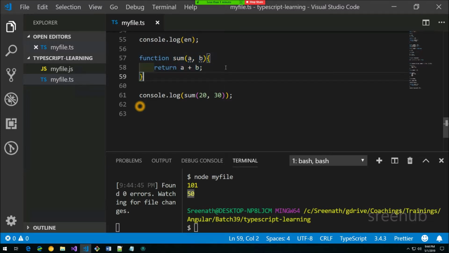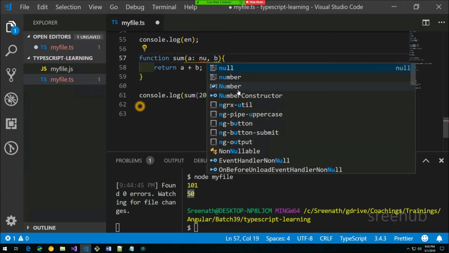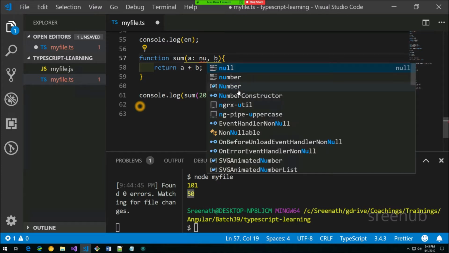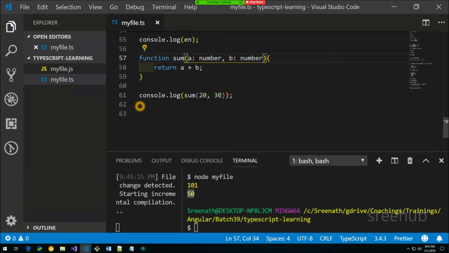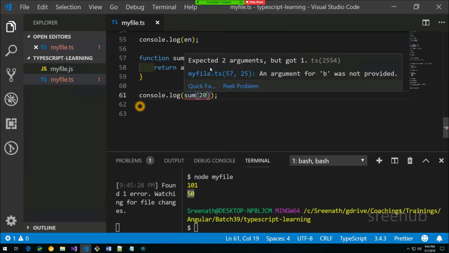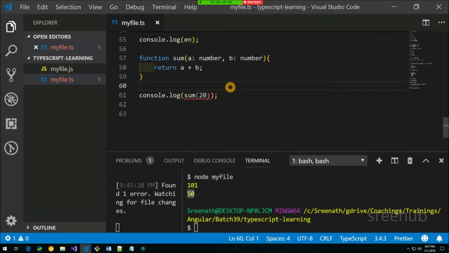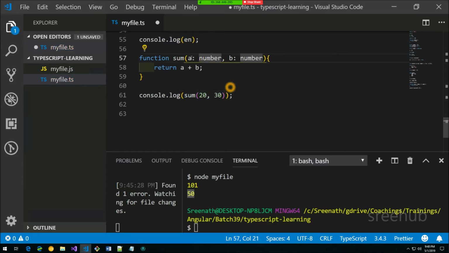As we have type restriction in TypeScript, we can restrict these to some types. Let's say I want a to always be a number, for instance, and b also to be a number. Now if I try to give any different value here, it doesn't accept because we are now restricting it. If I try to give one parameter, so now, we were talking about the type restriction here. I can restrict my types here, and I can also restrict the return type of this now.